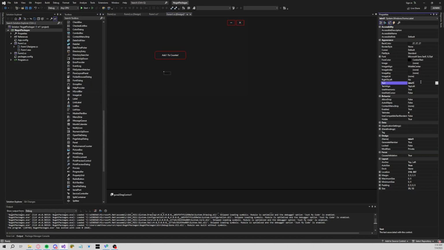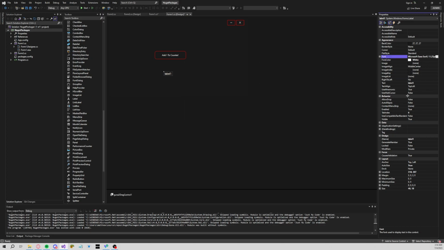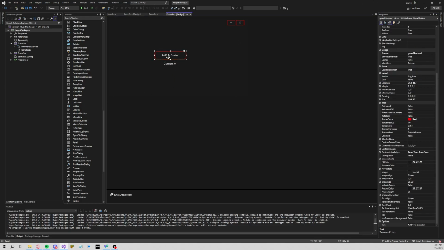I have a label out here. I'm going to call it counter equals 0. Now, whenever 1 is added to this, like whenever you click this, it'll add 1 to the counter.